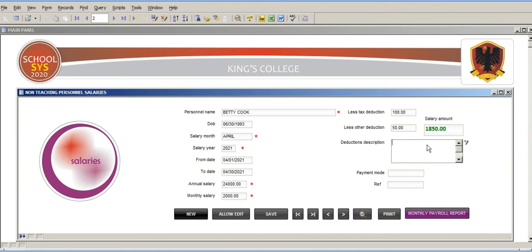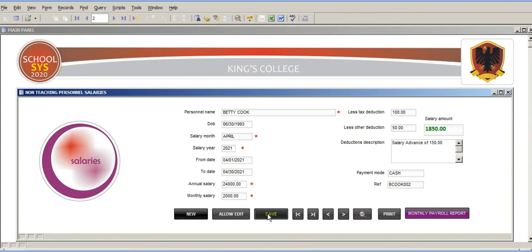And then I can make a note for the deductions, say salary advance of 150. And then the payment mode I'm using, let's say I'm paying in cash, and the reference, so I can say Betty Cook 002, and then I save that.